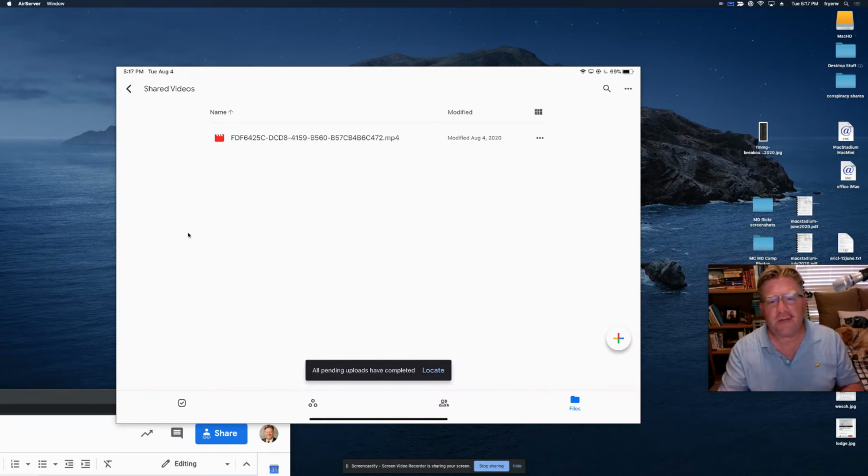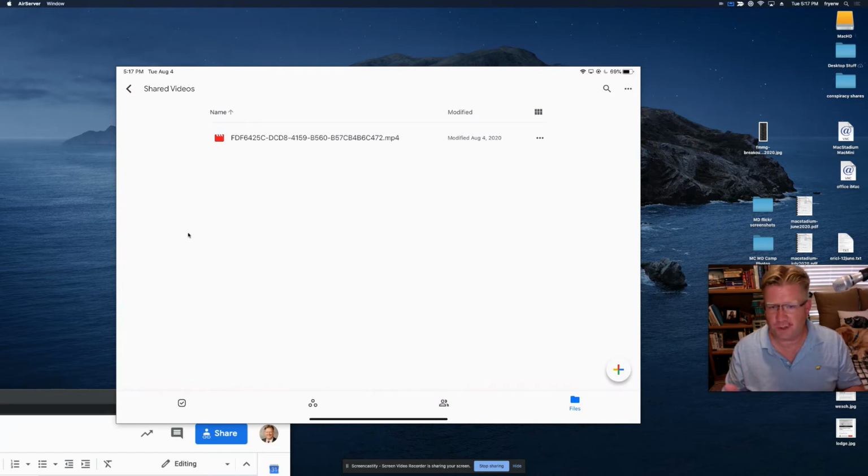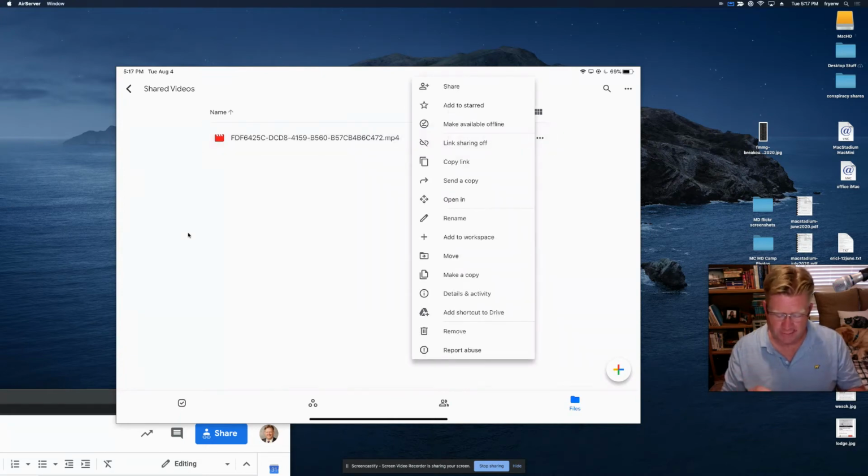And so after you get it uploaded from your iPad, you may want to do everything else from your computer. You actually could AirDrop and send your video from your iPad, but I'm just showing you a workflow right now where you only use your iPad to send it up. I do think that you're going to want to rename that. And what I recommend you do for classes is you put the name of the class, if you've got a section for it, and then you can put the date.